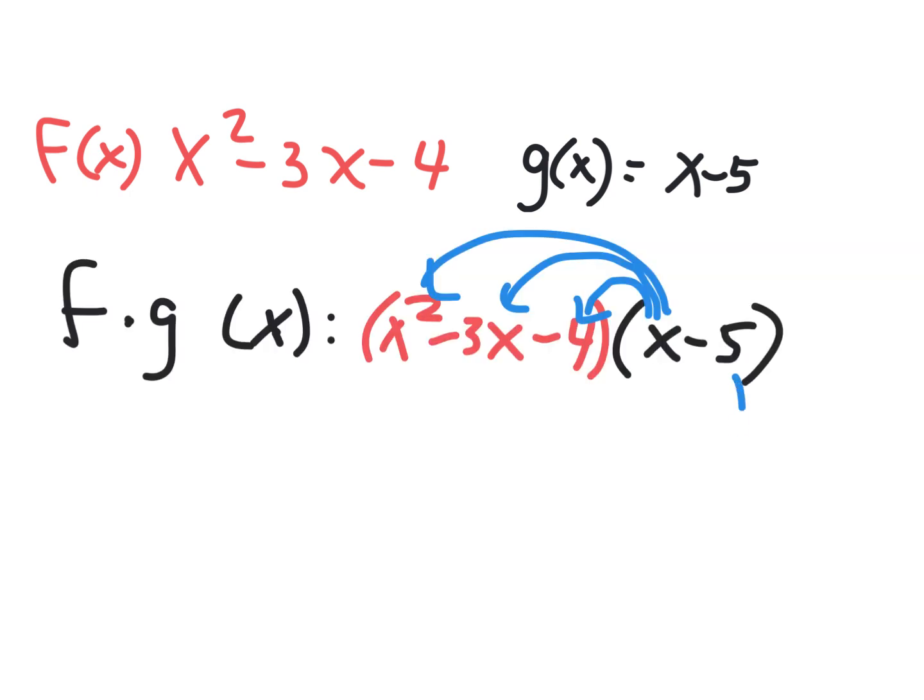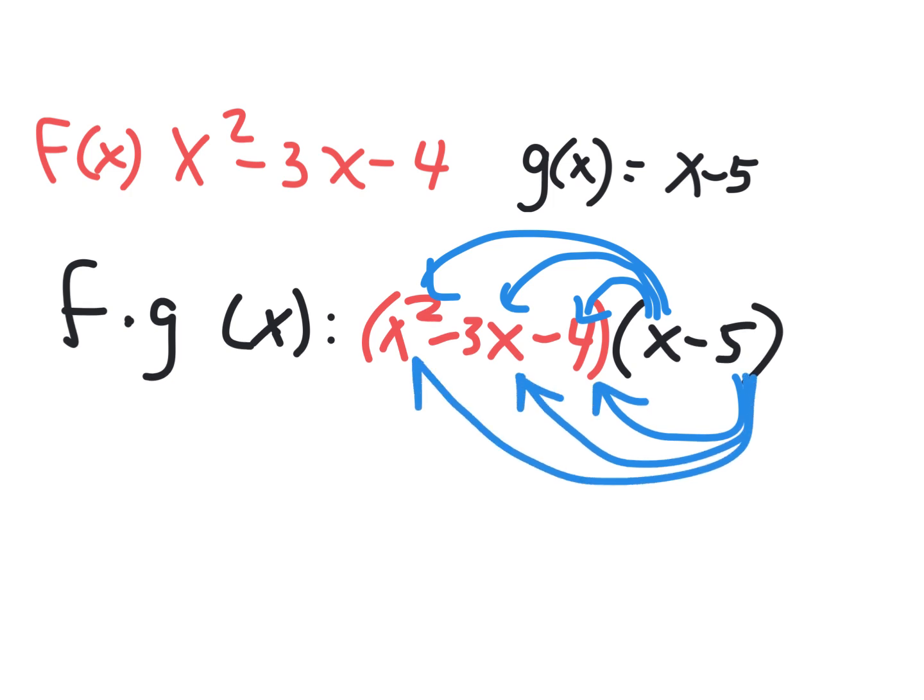You can either distribute this way, or you could distribute where you distribute the -4 to both parts. Like here, I'll do it with a highlighter. I could do like this to that and this to that, and then distribute each of them that way. But you'll get the same exact answer. And there's a total of 6 parts, and then some like terms to combine.